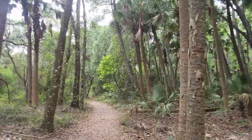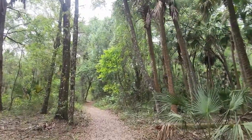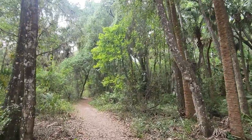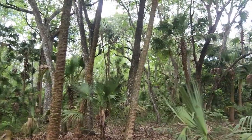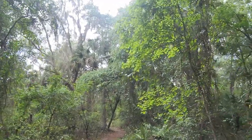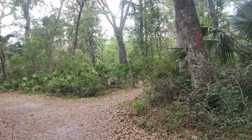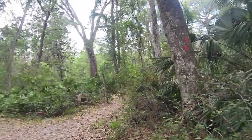I tell you, this might be a really easy, when I say easy, I don't know how long it's going to be, but look at this trail. I mean, this is going to be nice, and wow, let's just get kind of a view. Just getting started, I'm telling you, this is quite beautiful. I think I've nailed it today. Woohoo! So we're coming up on a fork in the trail, and there's the symbol saying turn to the right.